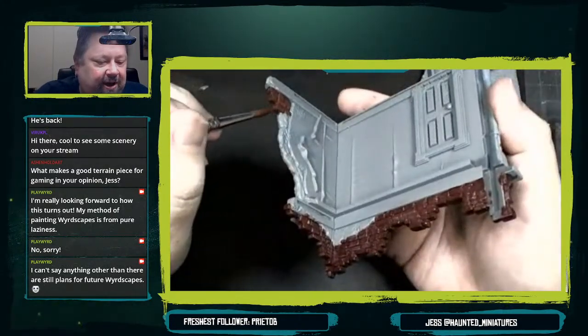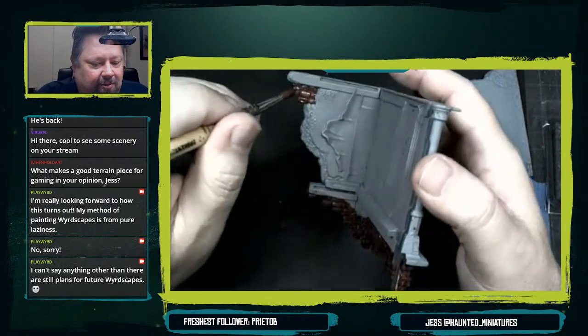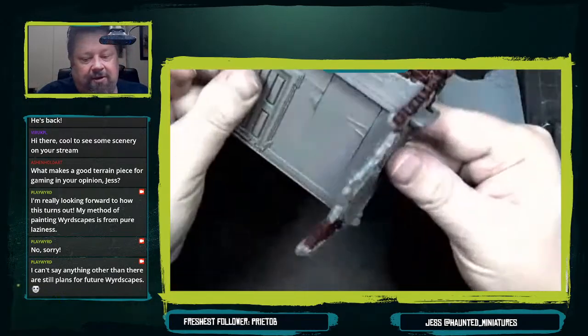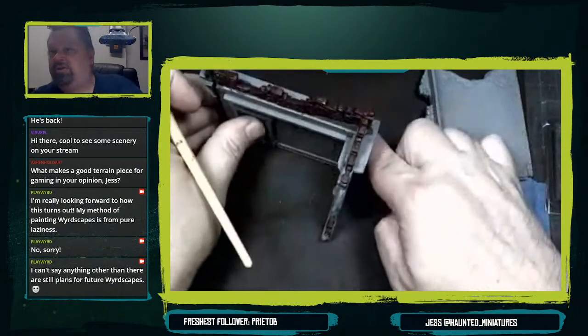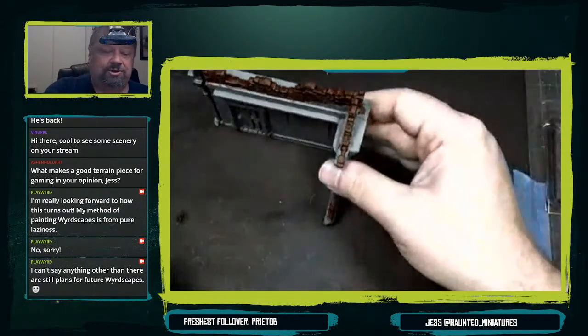Now you could potentially try and paint that color, you know, that mortar color, and then dry brush the bricks, and you could potentially do that. So yeah, it's just another option that you've got to work with in your arsenal of things that you can do.